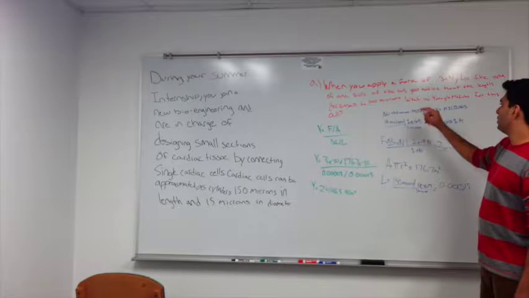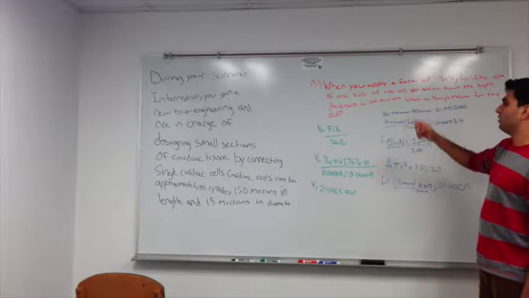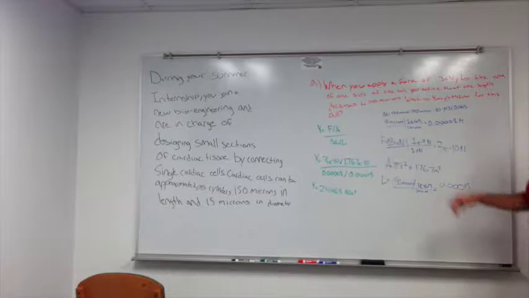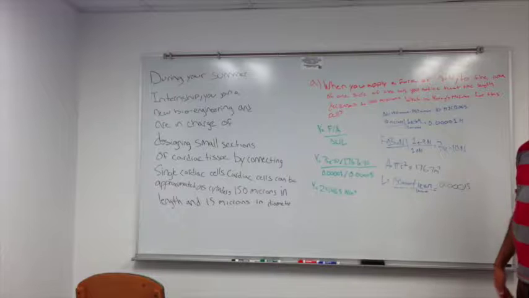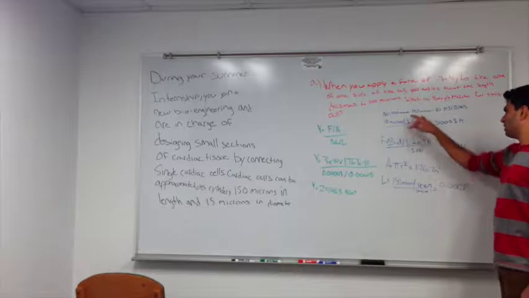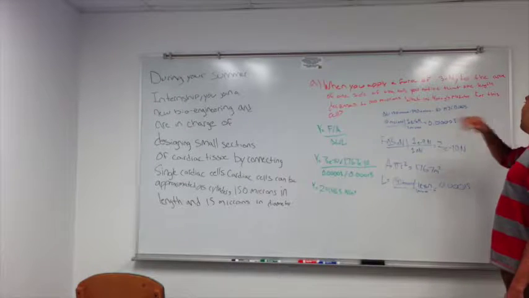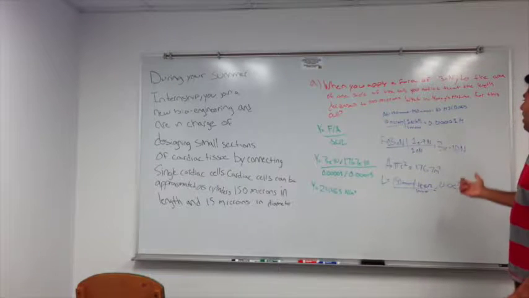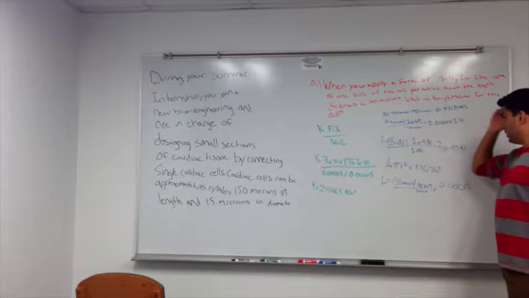To get our delta L, we do our initial L, which is 150 microns, and we subtract the final length of it, right? So we do that change in there, which is final minus initial. Sorry, not initial minus final, but final minus initial. And in that case, your delta L will be 10 microns. And now, we convert that into meters as well.